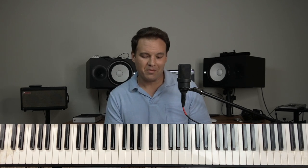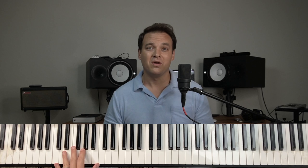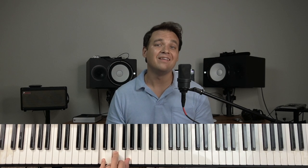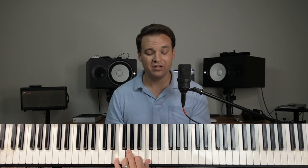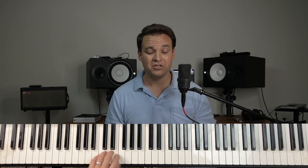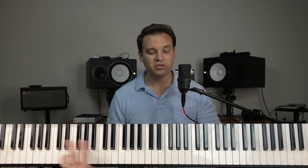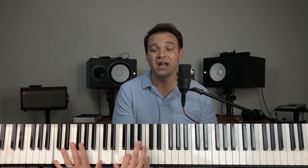The first thing we're going to talk about is convention style of playing. Number one thing for this — you've got to put your left hand into shape because you've got to be able to do this octave chord thing. There are a few different variations. Like if we were playing in C, you've got to be able to go C octave and then C chord, and then alternate to the G. What you're trying to do is create this, but with one hand.